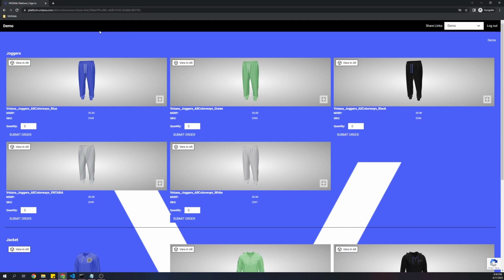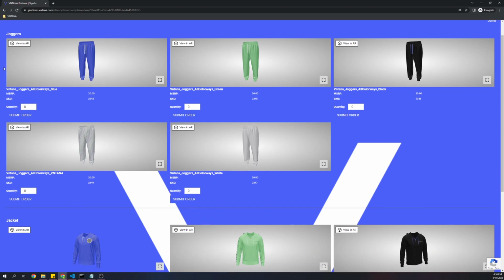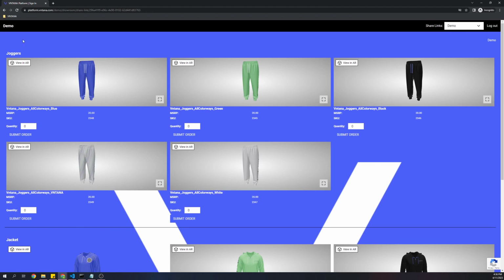It's going to prompt them for the same sign-in screen that you would see. They would sign in with whatever credentials they put in when they accepted the invitation. And instead of it bringing them to the dashboard that you would normally see, it would bring them directly to this. They would see the showroom with the styling that you've added. There would also be, if you've added a logo for them, it would show up here.